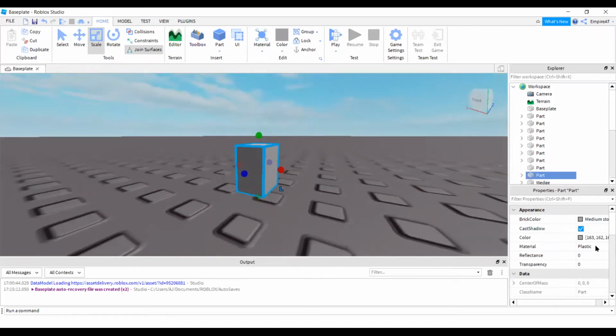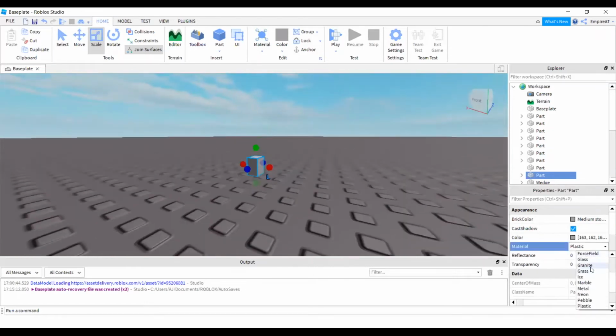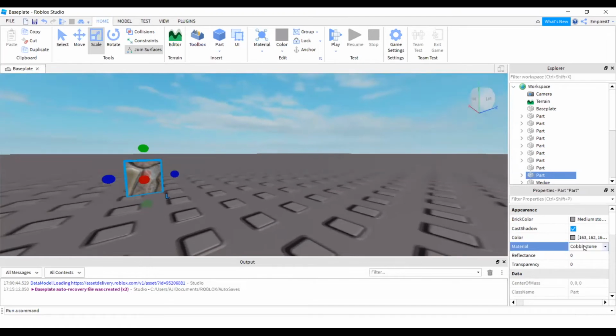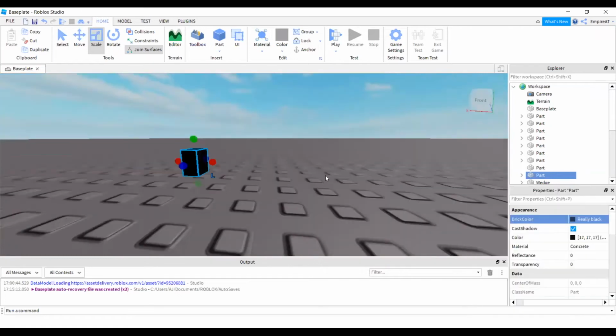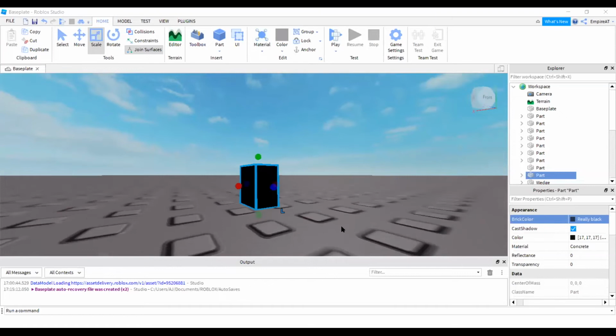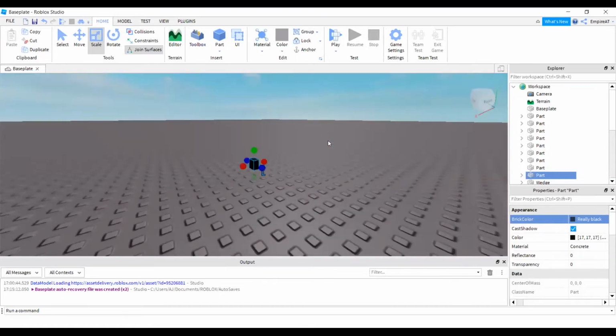So let's go ahead and change this handle to be, let's say, what's a good hilt color? Cobblestone material. That is awful, but I don't know. Concrete? Okay, we'll stick with concrete. Black concrete. Okay, so I think that's okay. Next we're going to build the saber itself, the damaging part, right?